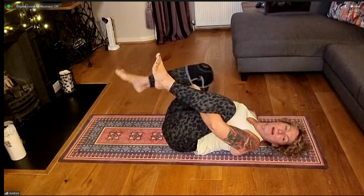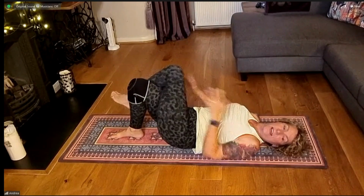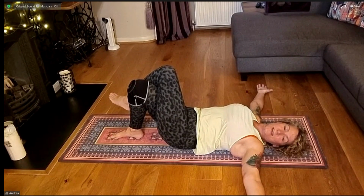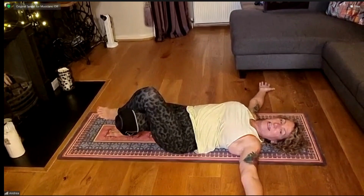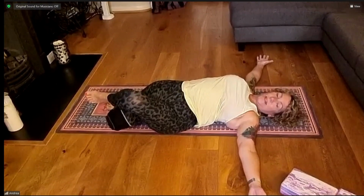Then bring your right foot to the mat, cross the left thigh over the right thigh, squeeze the thighs tightly together, T-shaped arms, palms facing up. Squeeze those thighs even tighter, and just let the left leg pull the right leg to the left-hand side. Keep squeezing those thighs. You'll reach a point where you can't go any further.